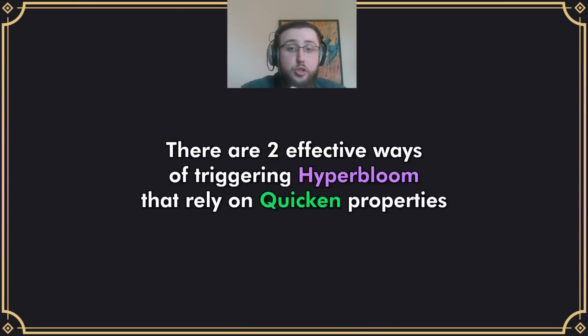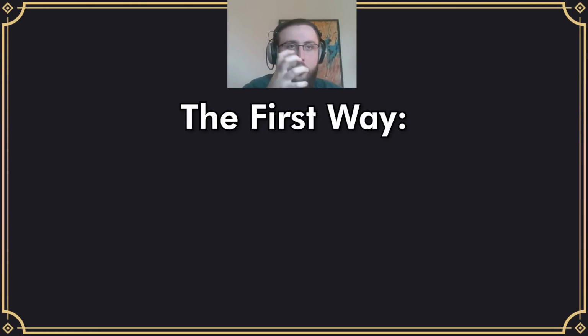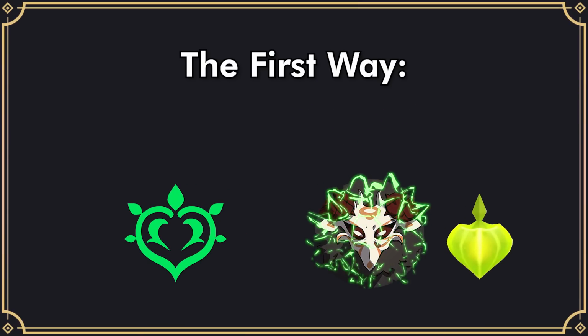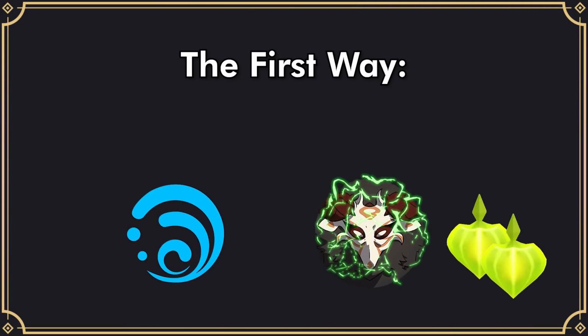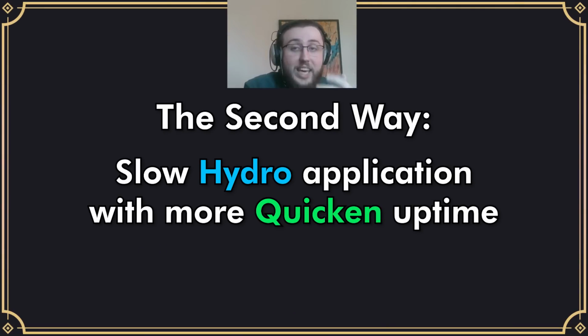In short, you have two effective ways of using Hyperbloom, and both of those ways actually rely on some of the Quicken properties. The first way is to use the Quicken aura to effectively double your Blooms, so you trigger Bloom with Hydro, but then because it's on Electro Charge, you also trigger Quicken, and then you can get another Bloom out of your Dendro application. Or, you go for slow Hydro application, and you keep Quicken uptime.